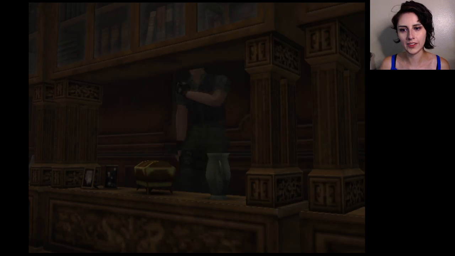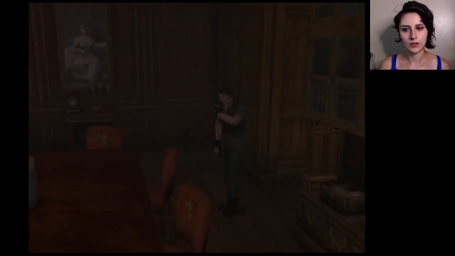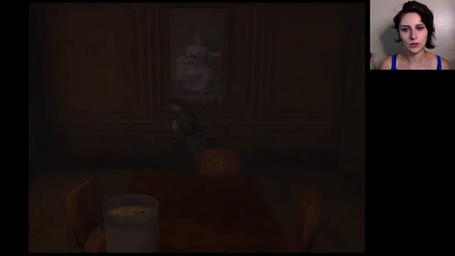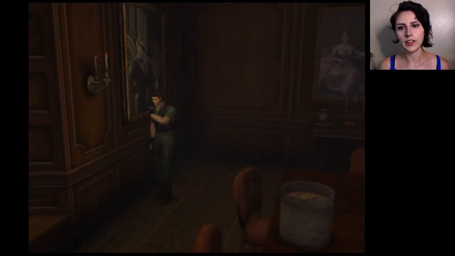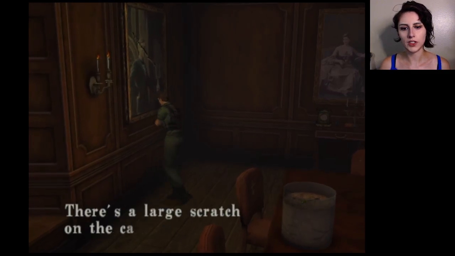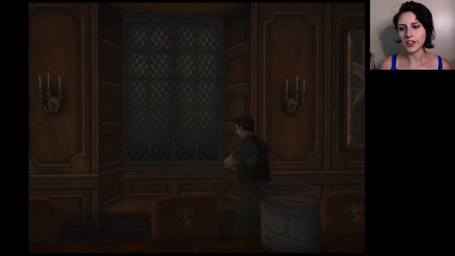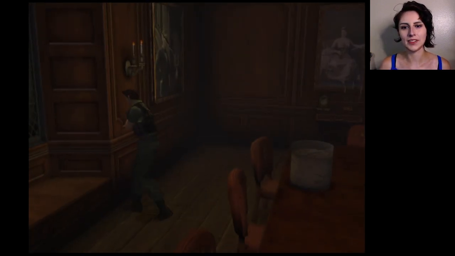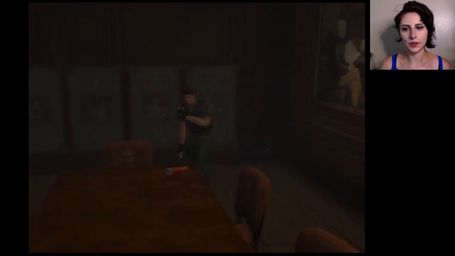Where am I? Hello? Hello? Ooh, stuff. Hold on. There's nothing useful here. All right, never mind. A man's portrait is displayed here. There's a large scratch on the canvas. Nice. Hold on. This feels like something's gonna happen. If I take this, something's gonna happen, I feel like. But I saved, so it's okay.